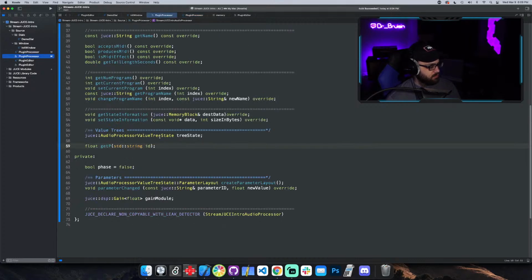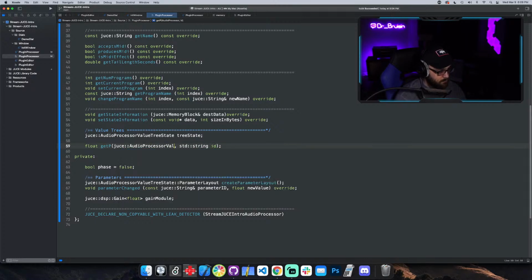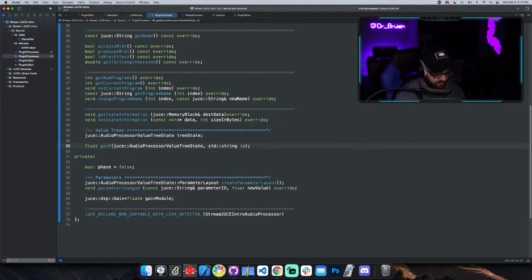Another thing you could do, take in a JUCE reference to the tree state, audio processor value tree state like this.